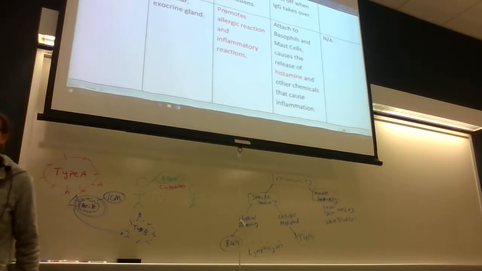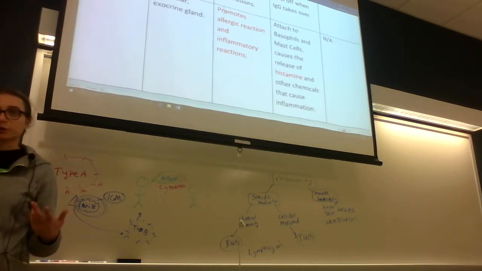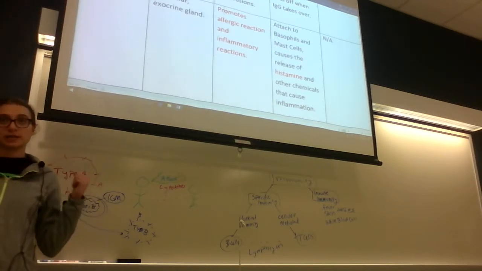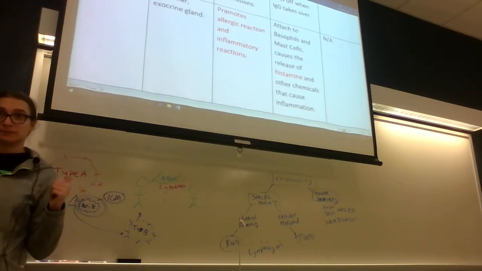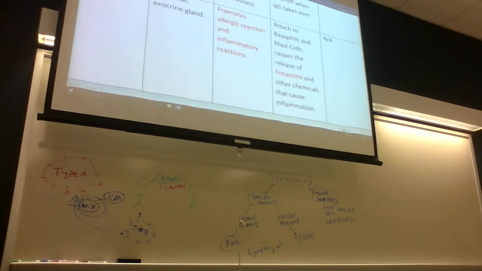So basically with an allergy, when you inhale pollen or something that you're allergic to, like peanuts especially, your body freaks out. And what's freaking out is your IgE, if that makes sense. So a lot of key words with IgE: definitely allergies, basophils and mast cells, and also histamine. That's all you need to know. Just those.